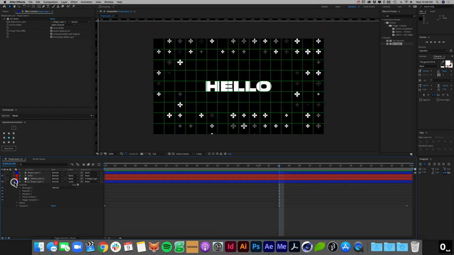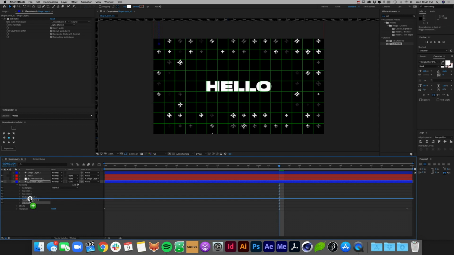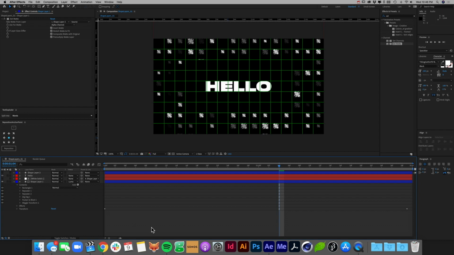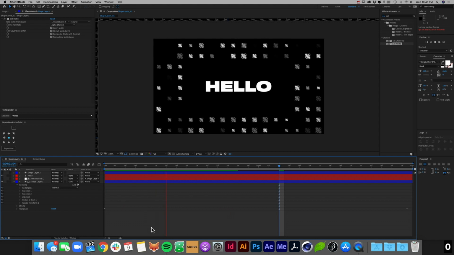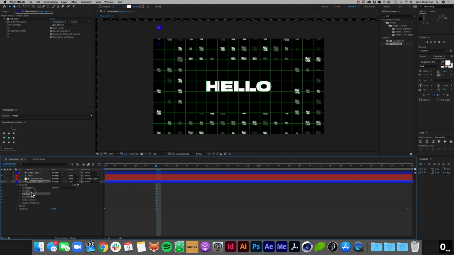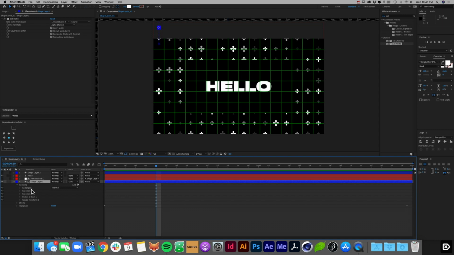I recommend just playing around with some of these other things that you can do in here. Like you can also add zigzag, and now it looks like some weird demon thing. And you can also move these around, and depending on where you put them, it will affect the layers differently. So you can get some weird things that way.